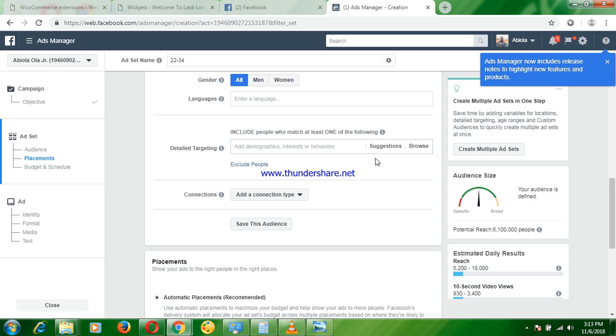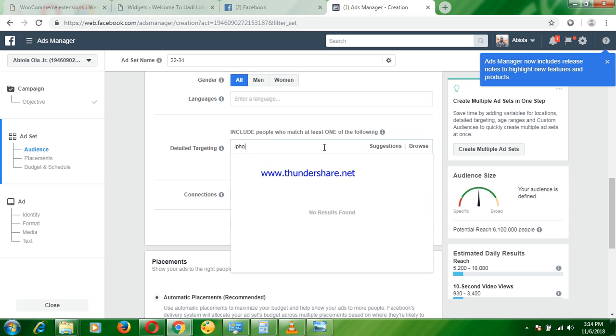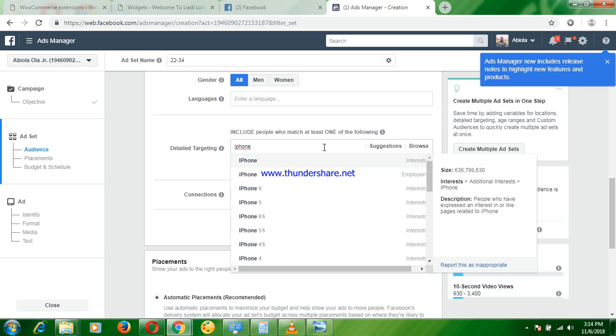In this case, in detail targeting, all you have to do is target iPhone 6 and 6s alone. So your adverts will only reach people who are currently using this model of iPhone.